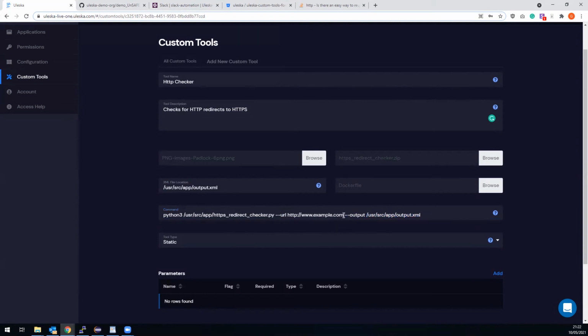But in terms of the URL, we want this to be passed by the Uleska system itself. So what we do is we set this up to pretty much pass in the information that's configured in the Uleska project. So we type in scheme. That means whatever schema is used for this project, if it's dynamic, has been passed in here.